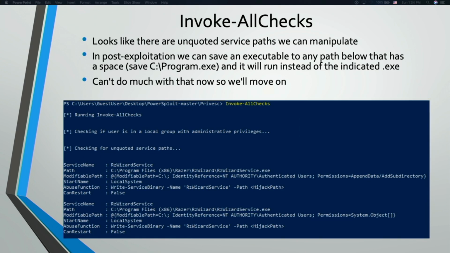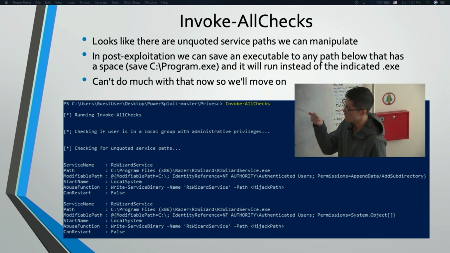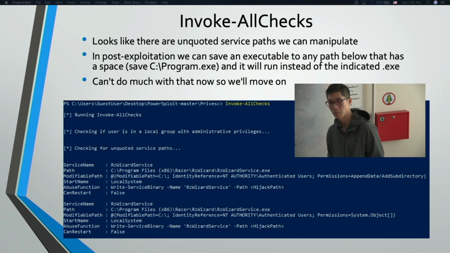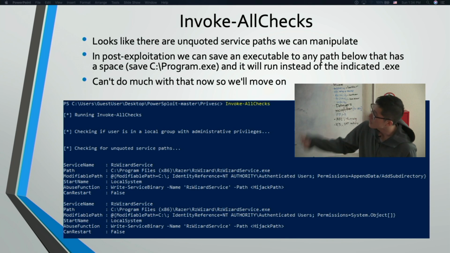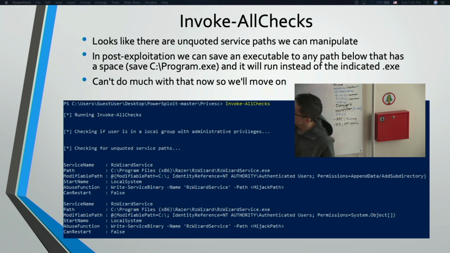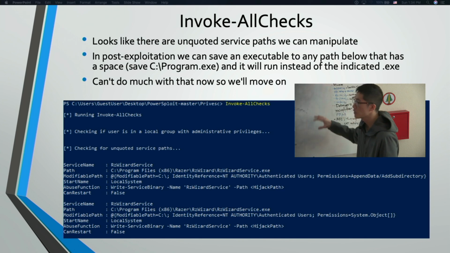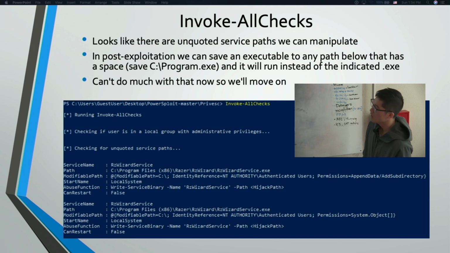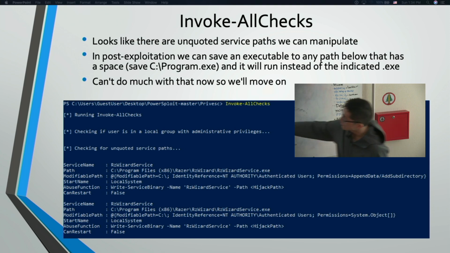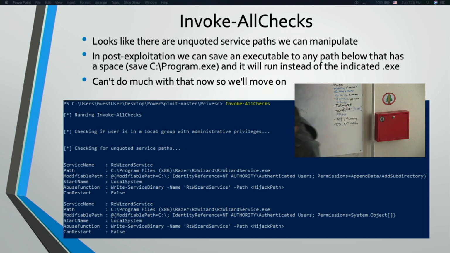One of the interesting things about PowerSploit is this is something I typically run in an environment where I'm trying to look at what the vulnerabilities are, especially if you're looking at hardening operating systems within Windows. They have something called Invoke-AllChecks, and what this will do is that within a particular environment, to kind of explain what's happening here, this is running Invoke-AllChecks on the target machine itself. So it's looking for what kind of exploits are available. And then we take a look at what it's printing out.